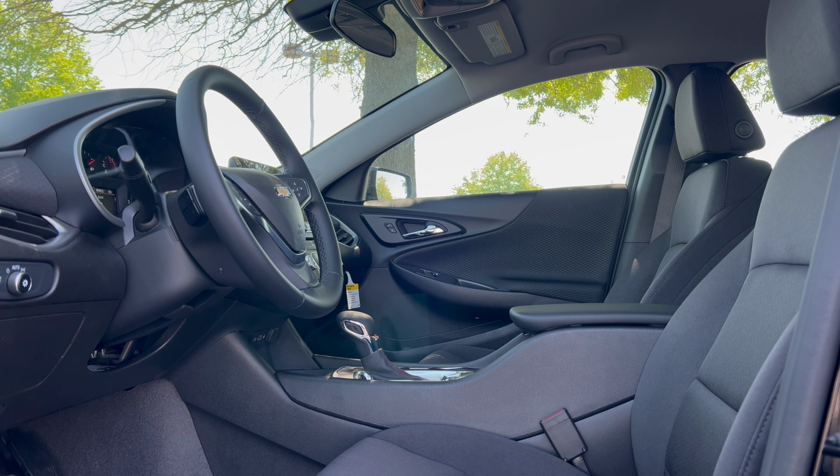Starting with the driver door panel, we're going to go cloth right here where you put your elbow, then hard black plastic, chrome door handle. Again, soft armrest with the cloth. We got some brushed aluminum trim in and around the flat black switchgear. Nice large door pocket. Standard audio system. Foot box. Nice large dead pedal, brake and accelerator. Floor mats are in the trunk of the car at this time.